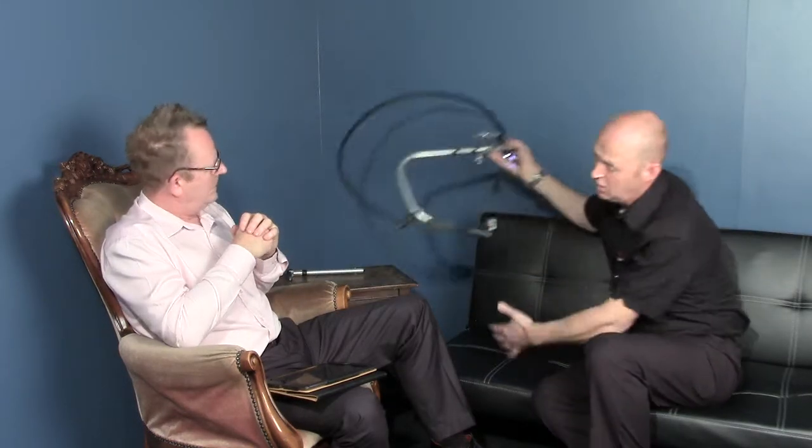Okay, so there are other tools out there that claim to do what yours does, and they're half the price. How do you justify then charging more? Yeah, well, if you come down to the cost of the actual tool itself, I mean, we had one here, one I prepared earlier. The main cost for us to develop the tool is the actual drive itself here. Now the drive itself cost us £300. It's been specifically designed for us.